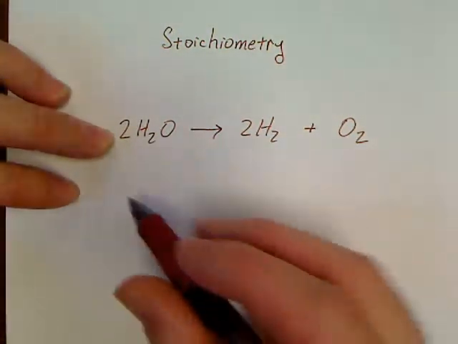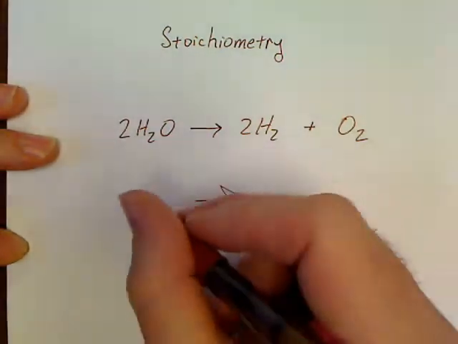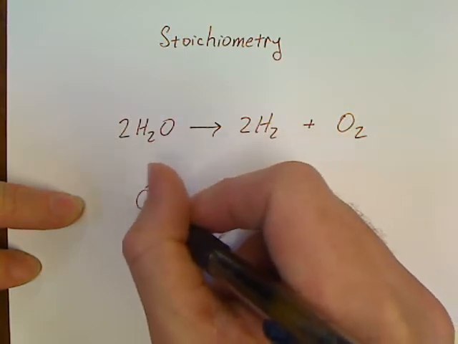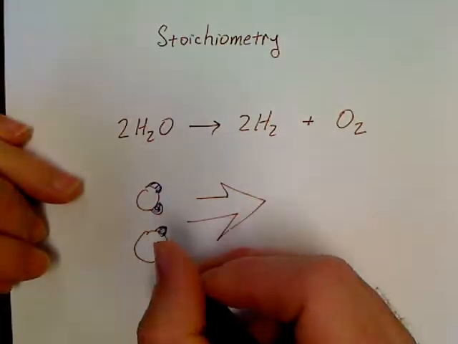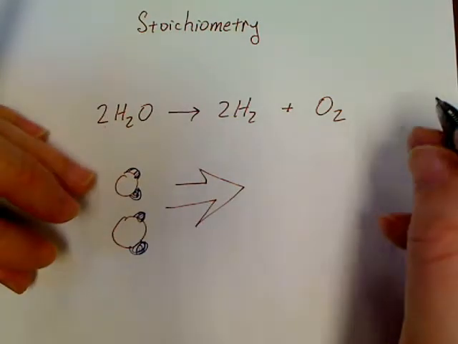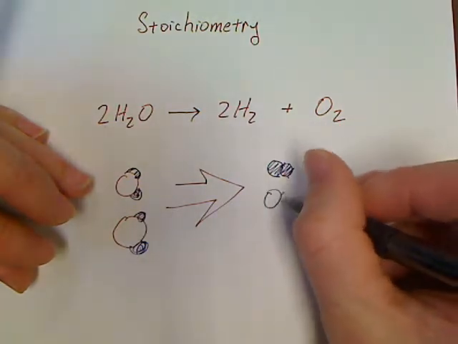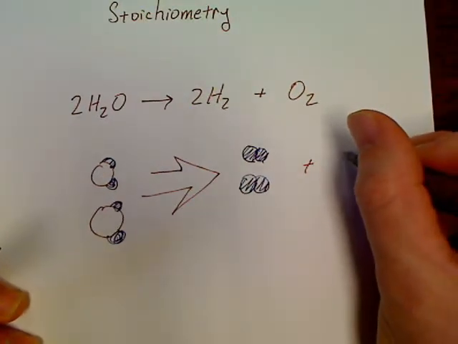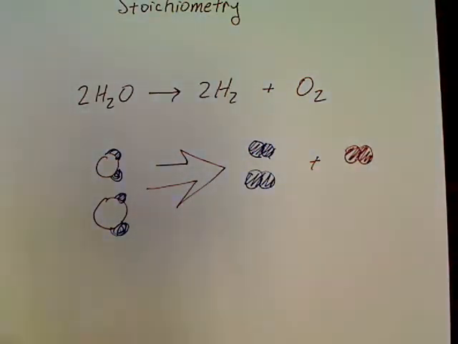I've seen people try and draw this out. What this means is that for every 2 little water molecules, I always like water, it's kind of Mickey Mouse, for every 2 molecules of water, we are going to make 2 hydrogen gas molecules, and you will make 1 oxygen gas molecule. So that's what some people will say this represents.